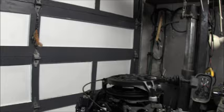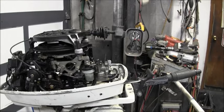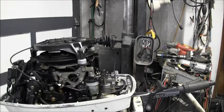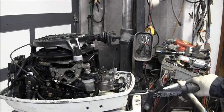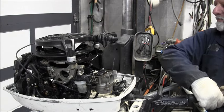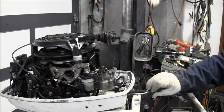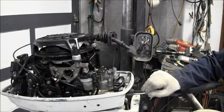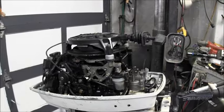I noticed that when I turned the tiller throttle, very stiff. Yeah, really. Got that old cable that goes in, loops completely around, comes back this way. I suppose it's okay, but oh, she's got compression, feels like. But let's get them candles out of there and see if we got spark.